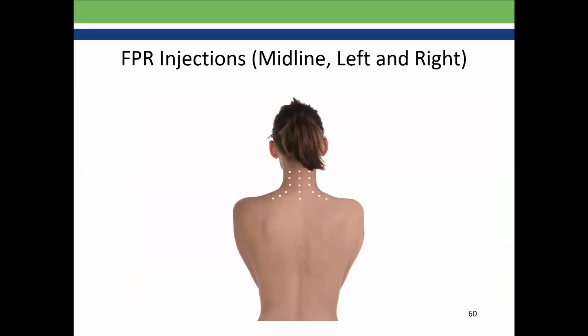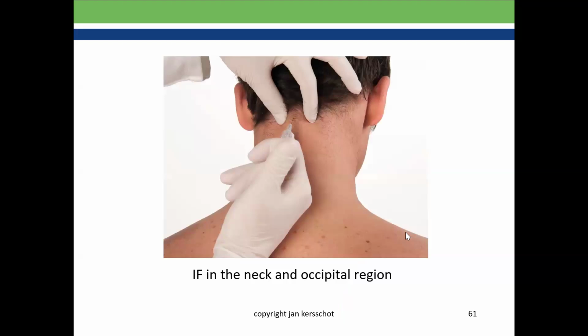Another one, chronic pain in the neck. I've seen so many doctors before me. I just give injections on the midline, on the left side, and on the right side with the same sugar water 5%. And after 3 or 4 or 5 sessions, she was much, much better for the first time in her life. It's too simple to be true.